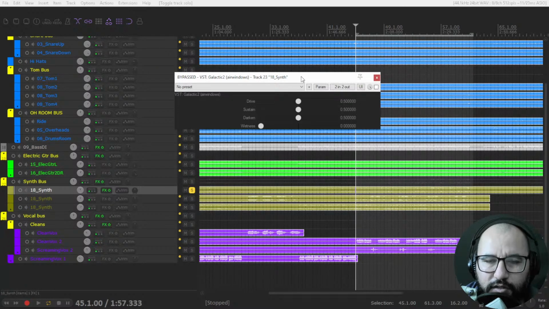Airwindows plugins don't come with a graphic user interface like some cool artwork or something, but that's because the developer focuses more on the audio, and he doesn't want the plugins to consume a lot of CPU resources. But the plugins sound great nonetheless, and that's what matters at the end of the day, right? So this is a huge reverb sound with endless tails that are very well suited for pads, stuff like that, right?